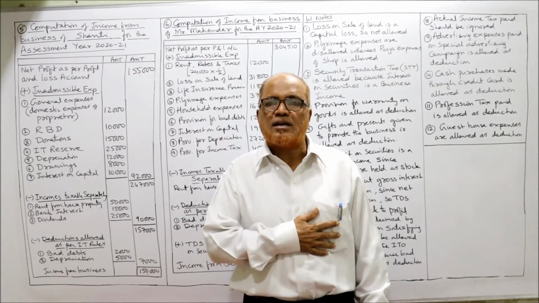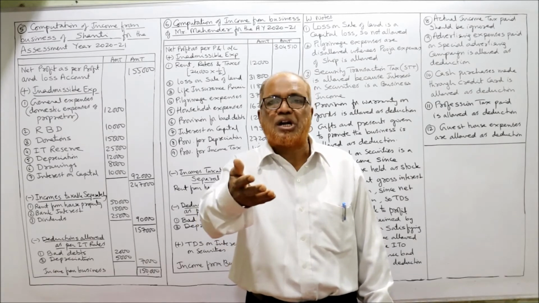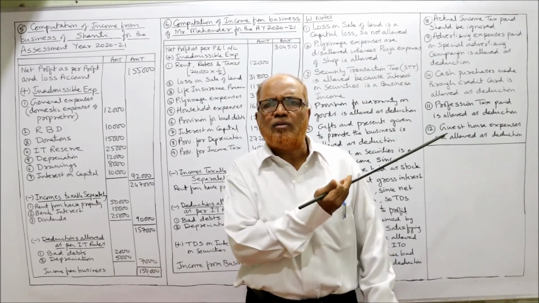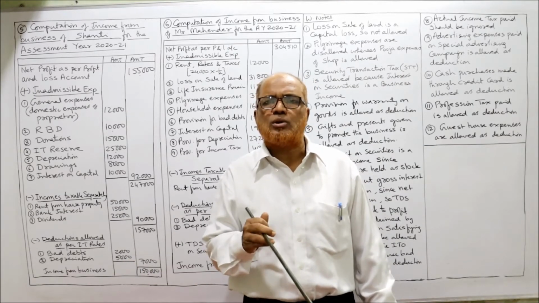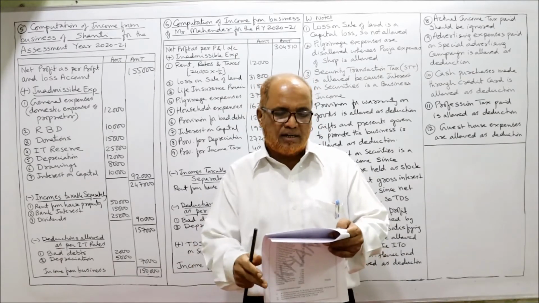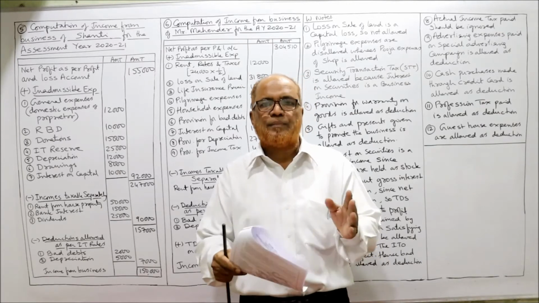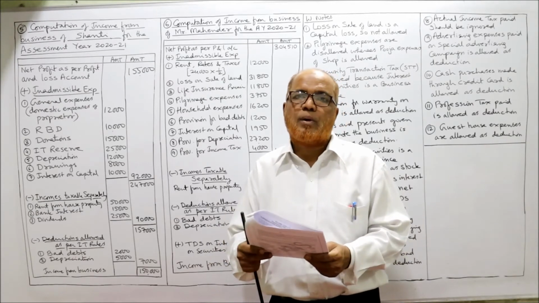So the Income Tax Act says if the revenue expenditure is paid through credit card or debit card, it is allowed as deduction. So in the working note, we'll write down that the amount paid for cash purchases, 42,000 rupees through credit card, is allowed as deduction. Compute the business income of Mr. Mahendra for the current assessment year. Adjustments I have explained. Now I am coming to the problem.